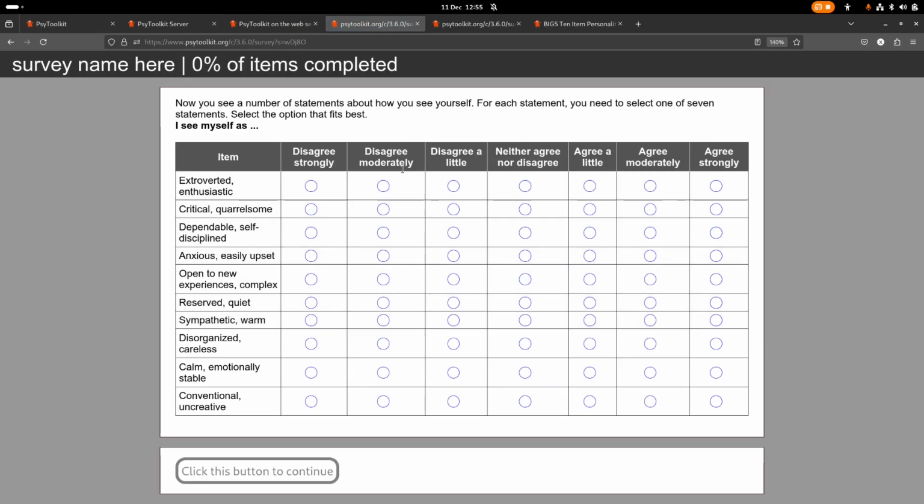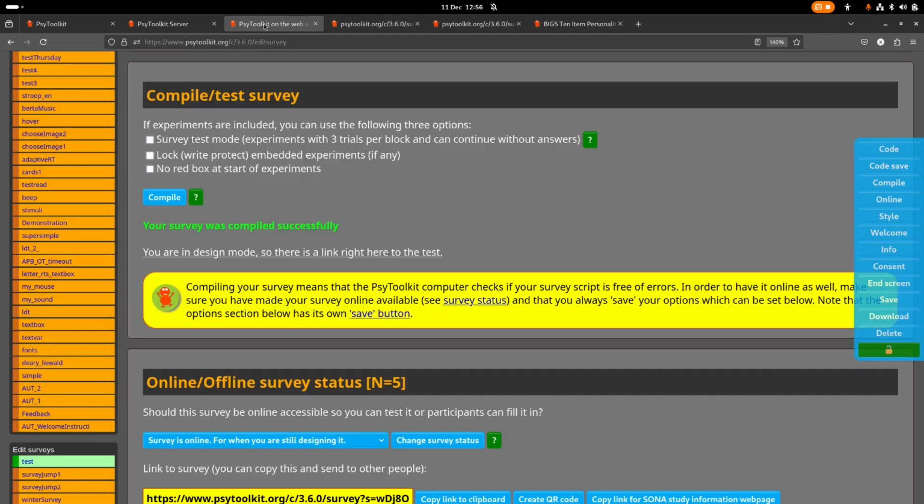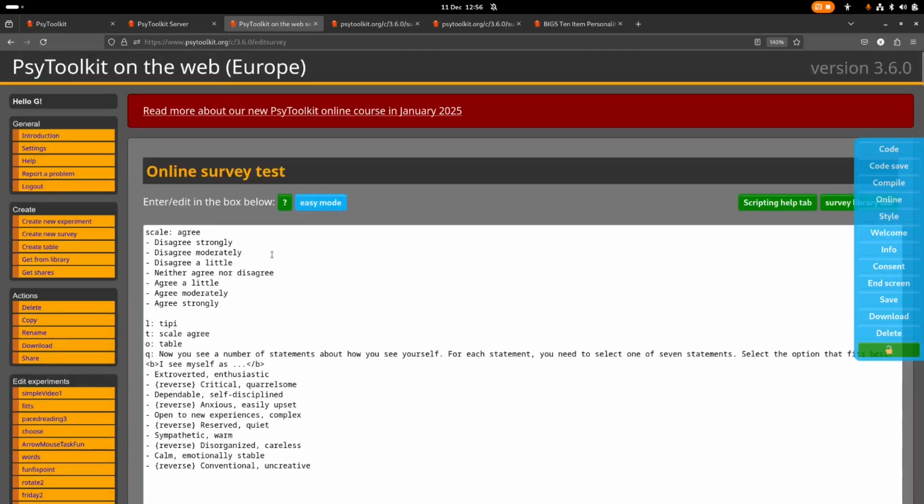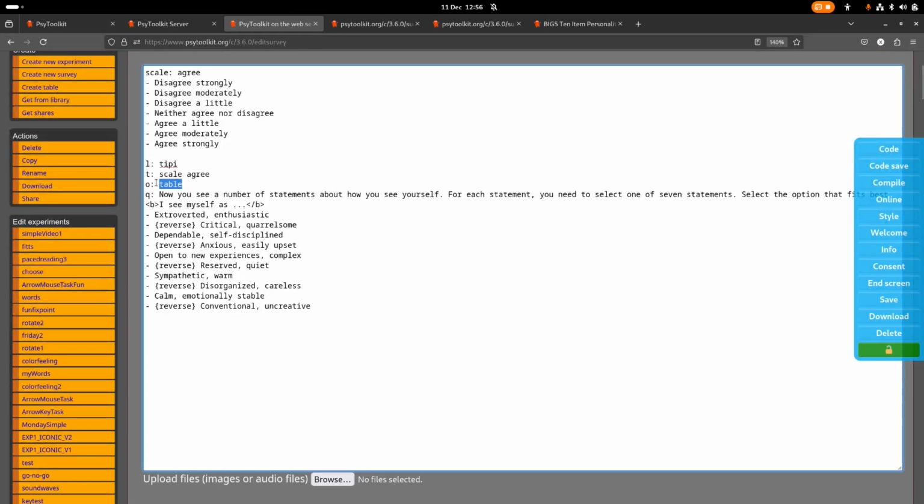And now you have the old style, which is quite nice on a laptop screen or on a desktop screen. You have the items here, so you have the Likert scale here. So that's more traditional. This is probably what it would look like on paper. But this used to be the default mode. So if you didn't have any options, this is how it was done, but it's no longer the case. I changed that really because I felt most people will use surveys on mobile phones as well.